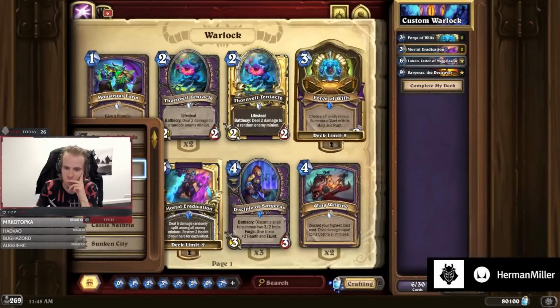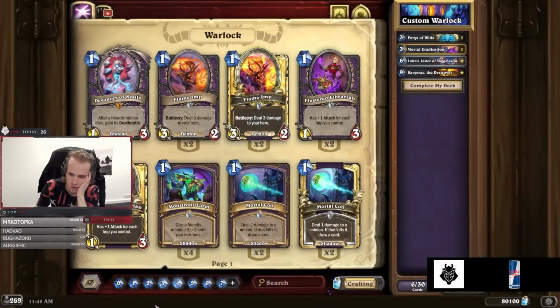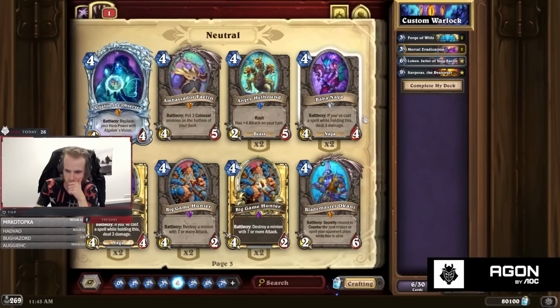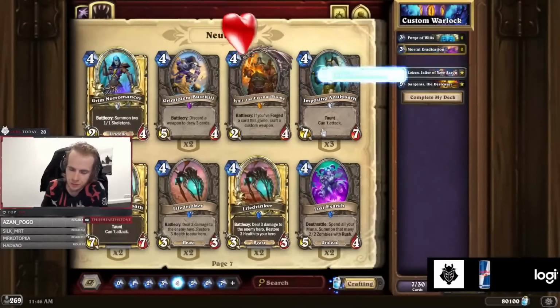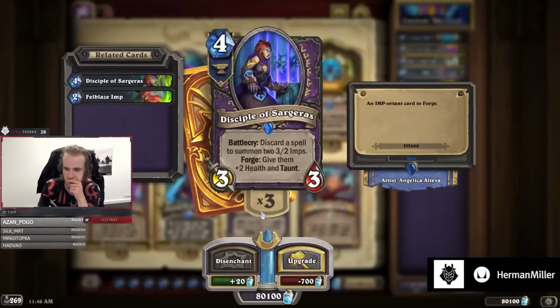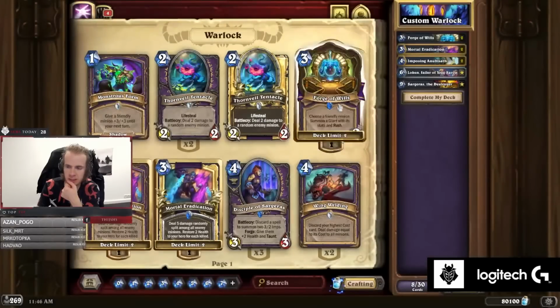Wait, wasn't there a new Warlock spell as well? Destroy a friendly minion to destroy an enemy minion. So wasn't there like a new 4-mana 7-7, or was that not a Warlock card? Was it a normal card? He looks like Nasus. Oh, I have the golden one. Taunt, can't attack. Discard a spell to summon 2/3/2 imps. Choose a friendly minion. So when you play this with this, you summon a 7-7 with Rush, right?